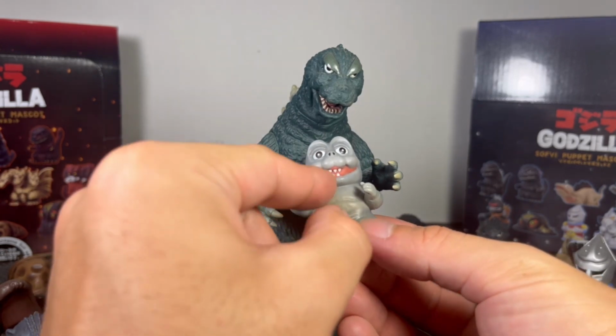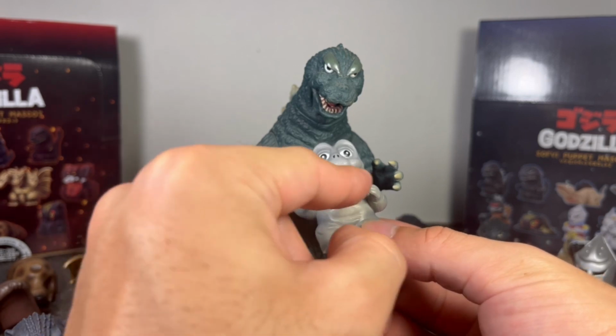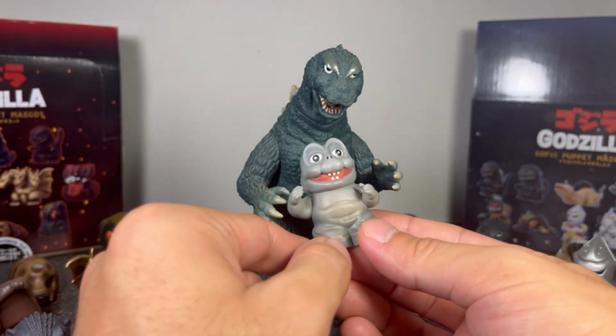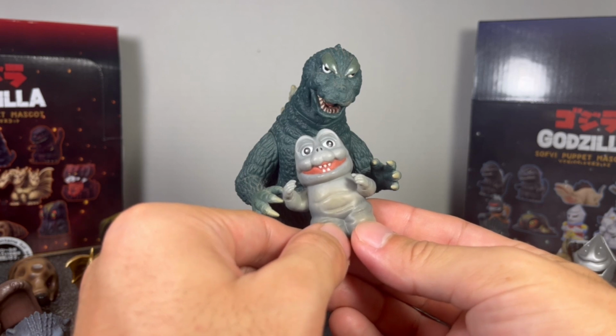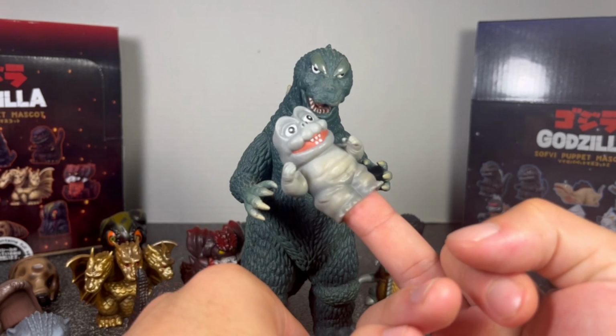The paint for the mouth, I like how they painted the mouth and the gums and his 5 little teeth, sorry. And they got the black paint for the nostrils and the eyes. They did a very good job in the eyes of making him look as dopey as he does in the movie. So yeah, Manilla, very good representation of him. And finally got someone to put on my middle finger.